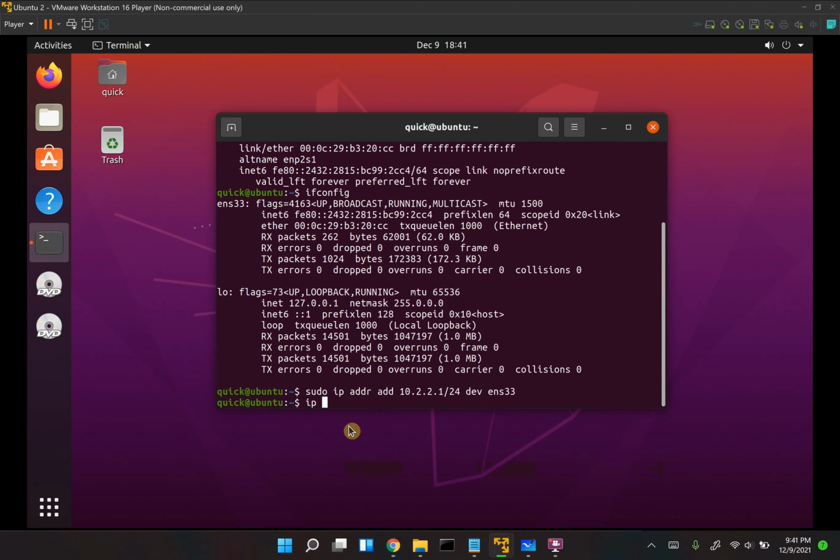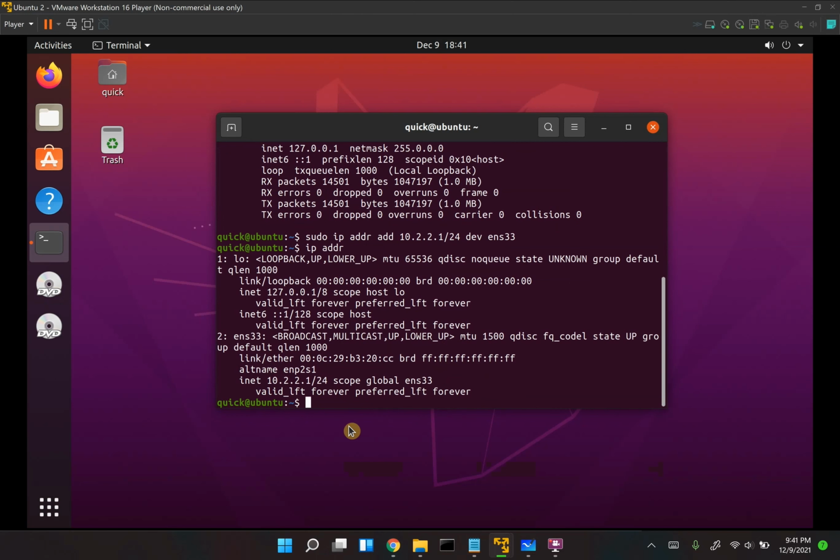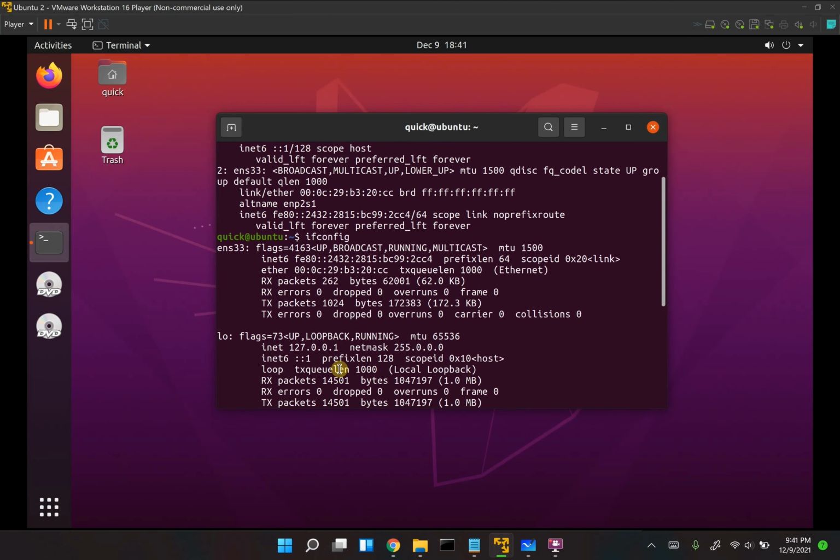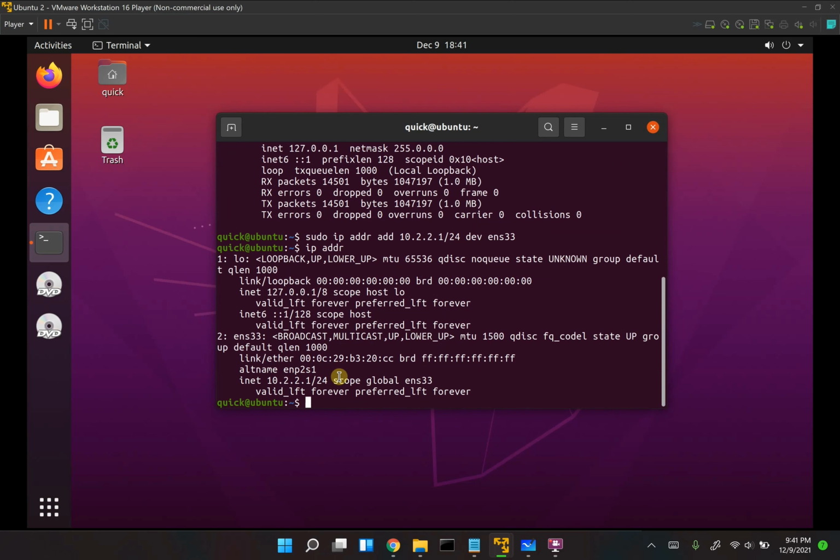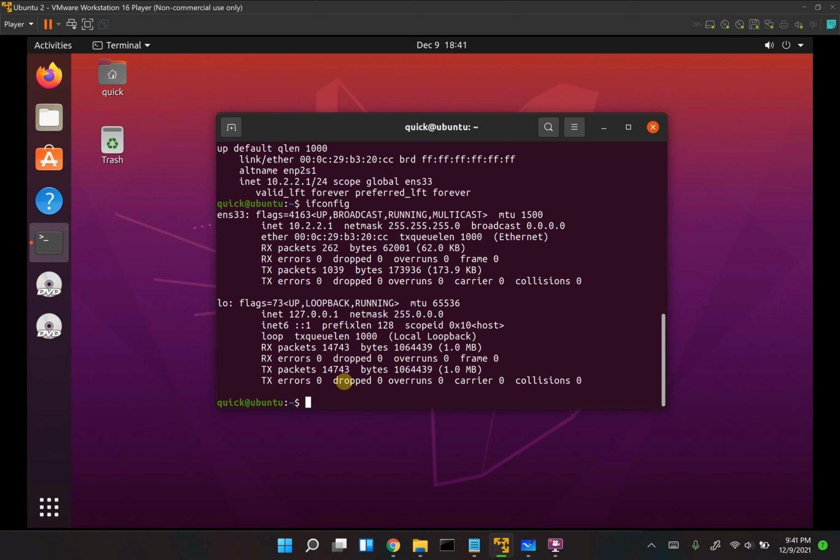Okay. Just making sure. So it says inet 10.2.2.1 netmask. Okay. Now we're going to do it again.